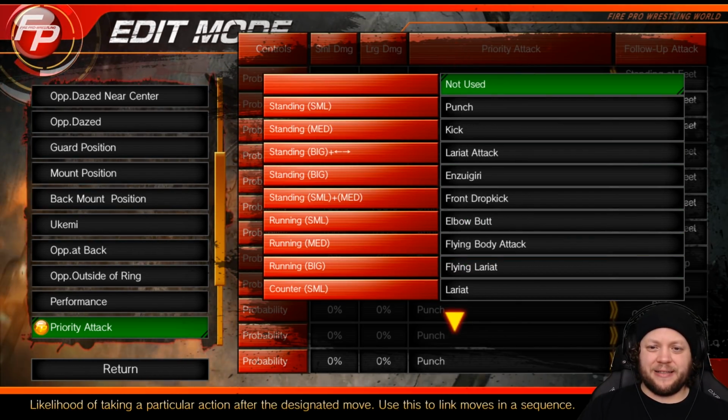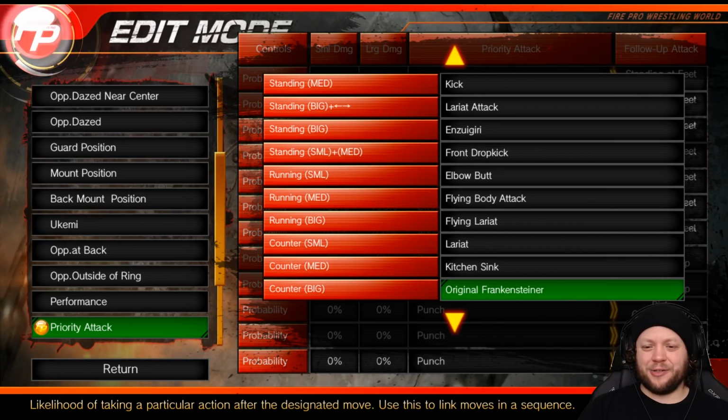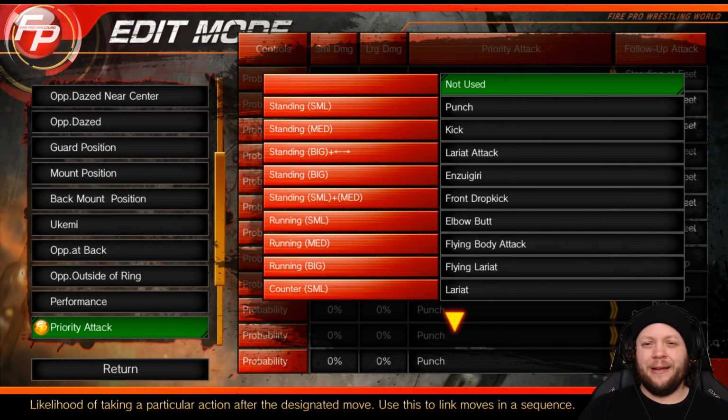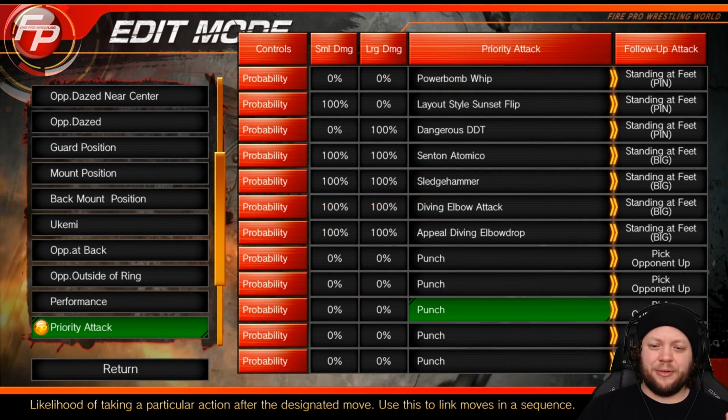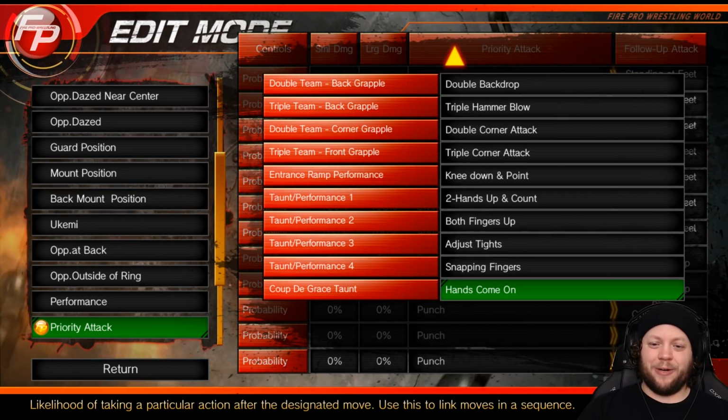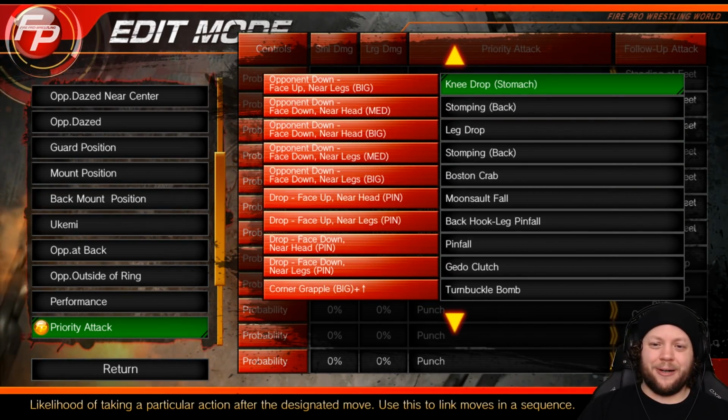This original Frankensteiner is one that could be pinned after, but we actually got rid of the pinfall on that so that we wouldn't have to pin after it, so I think I'm going to leave it. And now we have 1, 2, 3, 4, 5 slots left, and those 5 slots we're going to use for cool stuff like what Goth mentioned earlier, which is that Buckle Bomb into our finish.